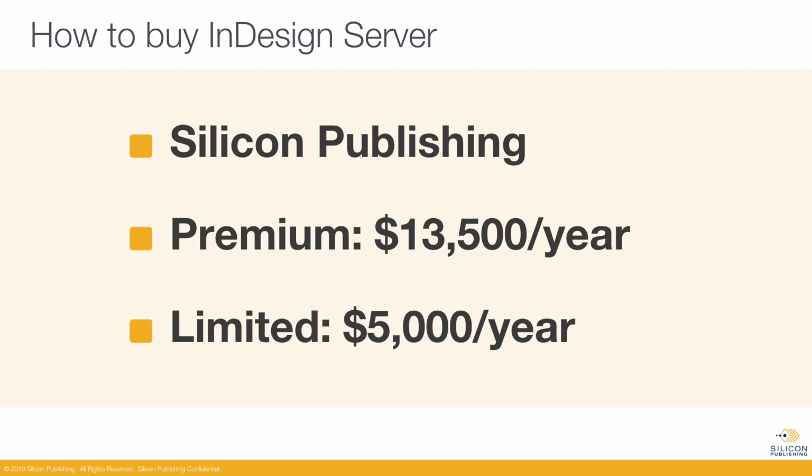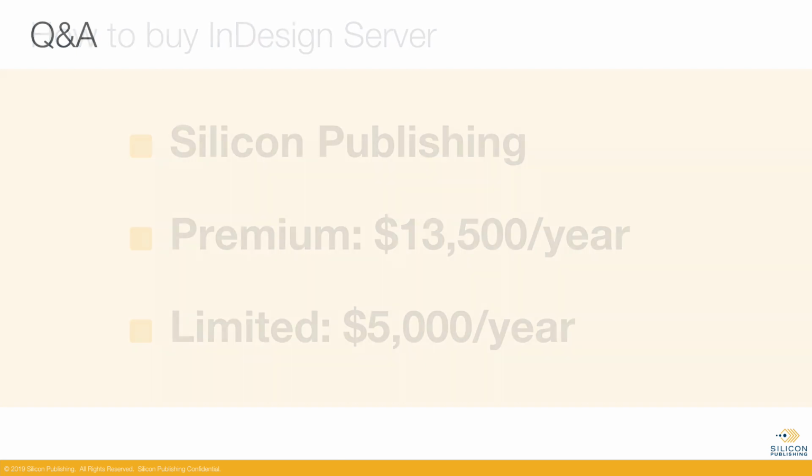The limited license is for things like rendering 1 million documents, like Royal Caribbean would use a limited license to render those cruise booklets, because it's all run behind their firewall as a big batch process where they press a button and 10,000 cruise booklets come out. And that's a limited license because it's really just for rendition inside of their organization. They do publish them out, but that's allowed. So you can ask us if you have any question as to which is which in your case. But those are the two prices, and we resell it, and so do many other companies out there. So I think that's it for the content, and we had tried to leave time for lots of questions.